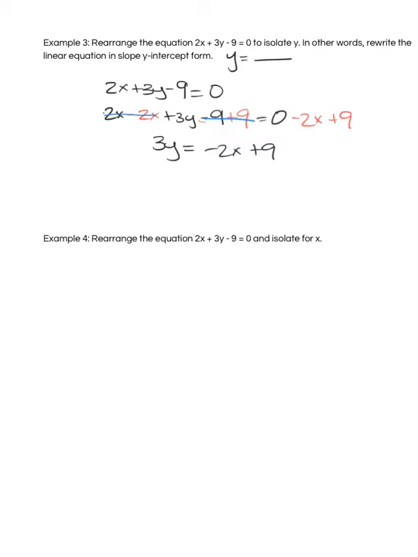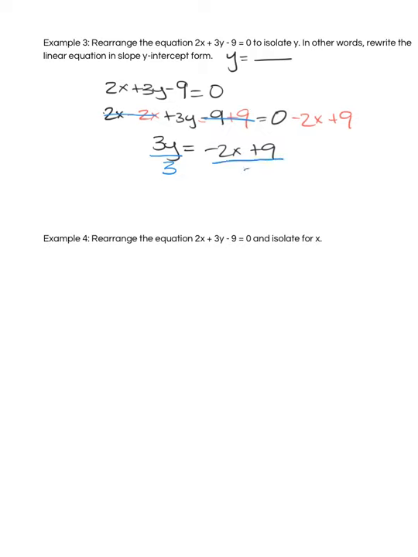Now again, just like in the previous example, I want to have y by itself, but this is saying that 3 y's are equal to this. So to undo this 3, I have to ask myself what's happening between my 3 and my y, and that's multiplication. So to undo multiplication, I'm going to divide. And I'm actually going to divide both sides by 3 because that's the number that's in front of my letter there. So I'm going to divide my left-hand side by 3.